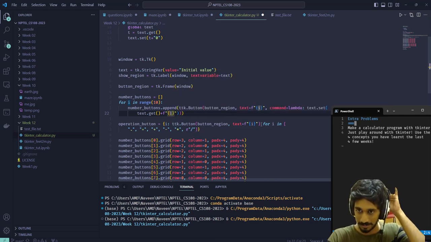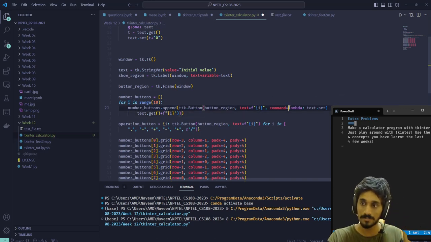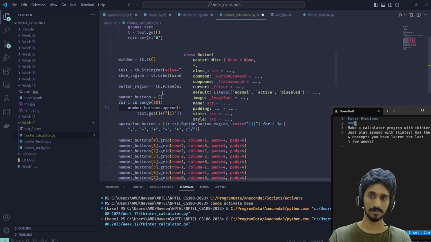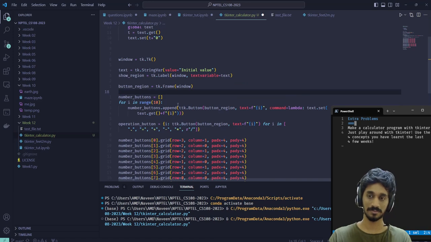Actually, you have to do that command individually, no? You have used for loops. If you add a button separately and add the command operation, then the corresponding value will be fetched, isn't it? So instead of gridding all those buttons using a for loop, if you grid them one by one, you can easily get that value, right?